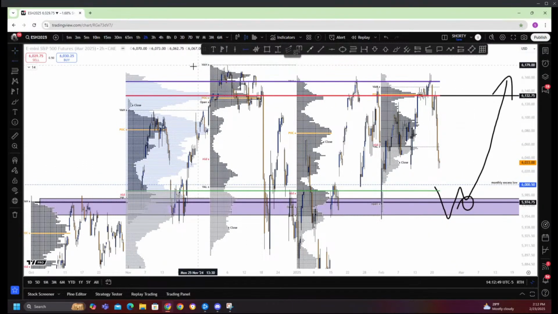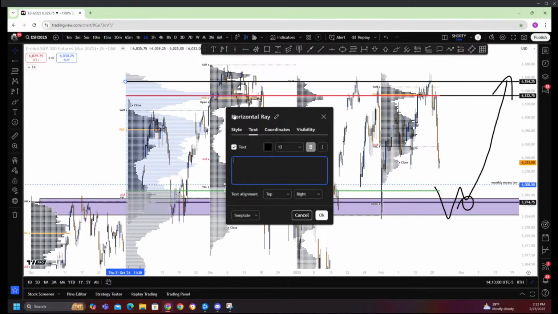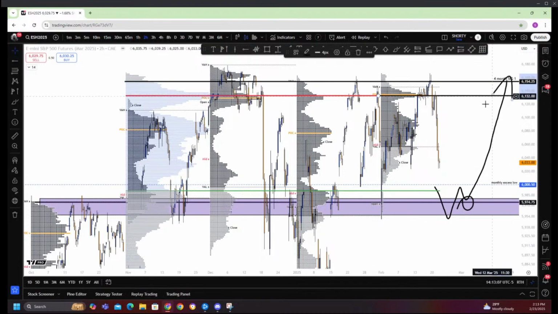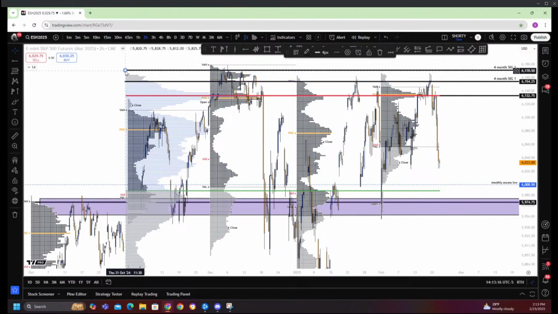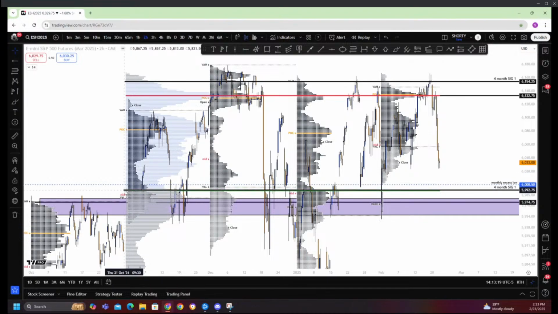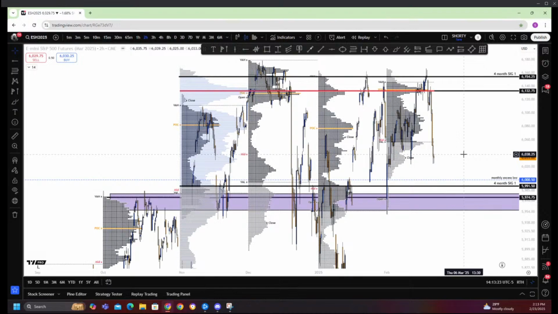I would want to mark that. I would want to know about this level here, which should be what? What is this? The SIG one. Okay, so this would be your SIG1. Okay, and then your, I'm just going to copy this, save me some typing. Okay, so now you can see there's potential for traps quite a bit here.